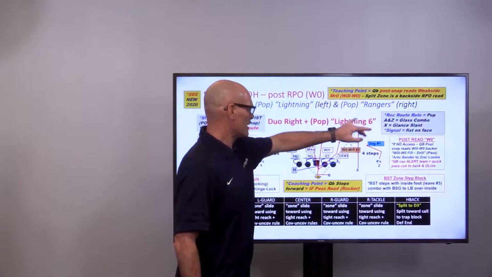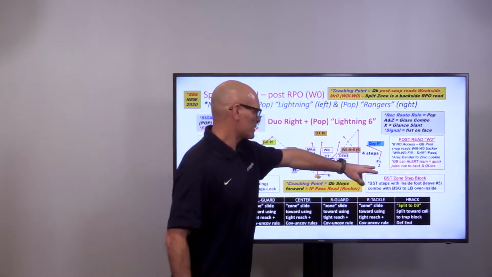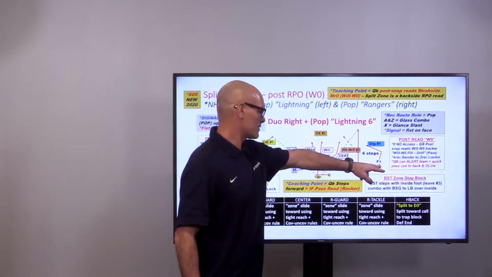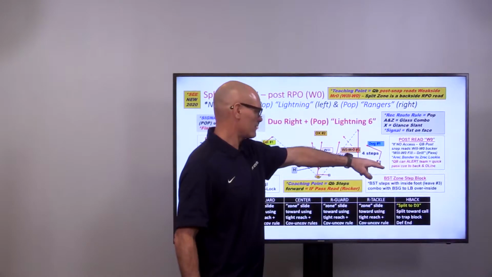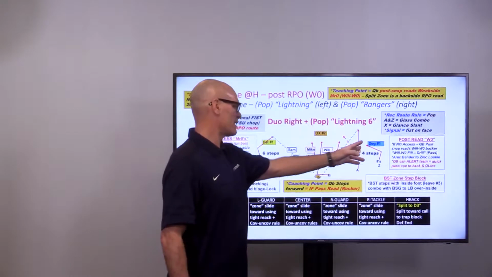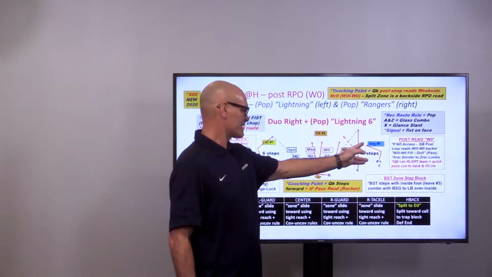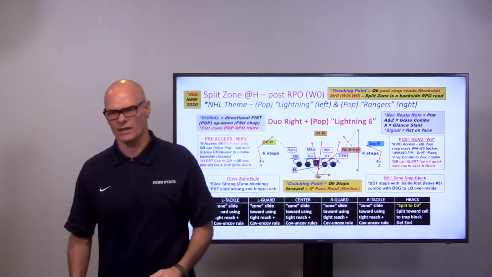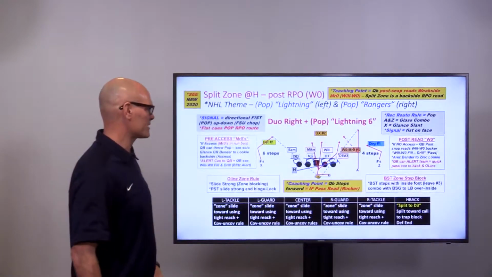Then to make this a 2-level pass play, we take the strong side Z receiver, wide out, and he does 4 steps and then a flat slant and basically replaces at 6 to 7 yards. We call that a lookie, okay? Because we're going to look inside there.